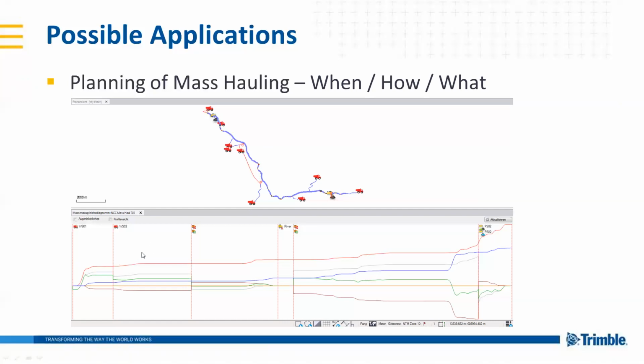Here you can also see the diagram, and at the end that it's balanced. Of course you need to work yourself a bit in, but that's really nice, because if you do changes or see that one quarry is more expensive than the other one, it's updating the whole model, same as in utility. In real time, you can update it, and then you can get the best options for your mass haul optimization. And once you have this, if you're utilizing TLOS as well, there's a direct interface from Business Center into TLOS, so you can export that data and the quantities, and you have all the different tasks in TLOS, so you can start scheduling along your time distance diagram.